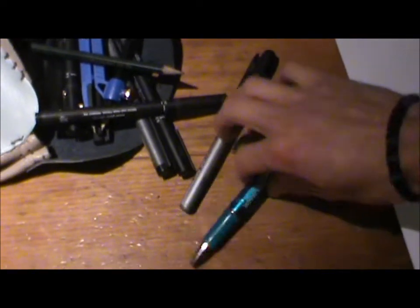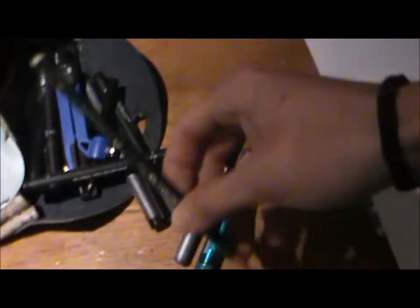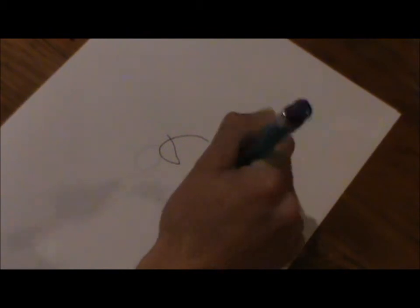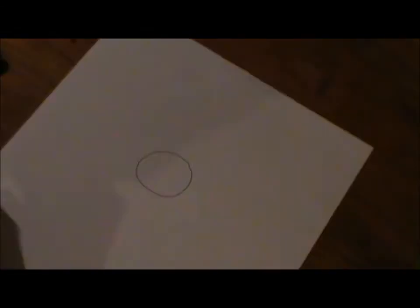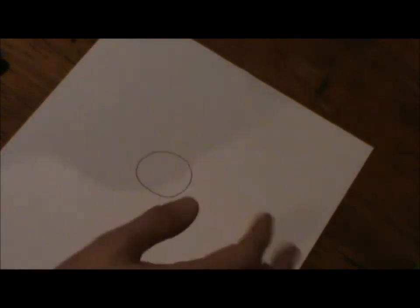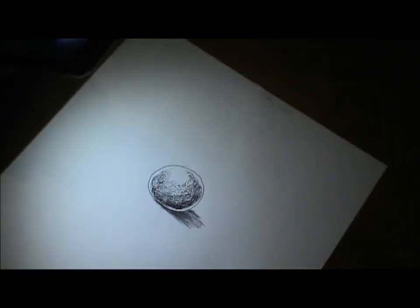Now, as you can see, your sheet of paper is blank, but we are going to change that. Grab your regular-sized pencil and hold it like so. Now, let's start off with a drawing of a simple circle. Oh geez, that's not right. Nearly. Jerry? Come on, help! Demonstrated here is a very ordinary flat-looking circle — very boring. You want this bastard to stand out, so we'll give it some tonal value. Once you apply a bit of light to an object, the shadow will cast and present form.